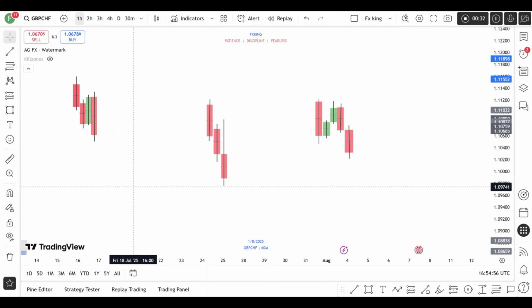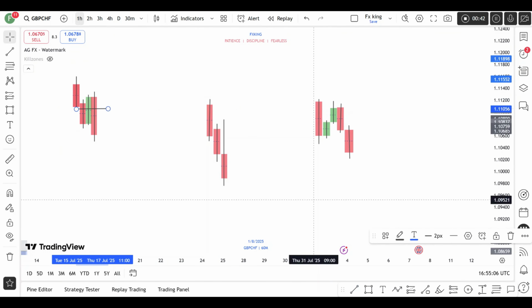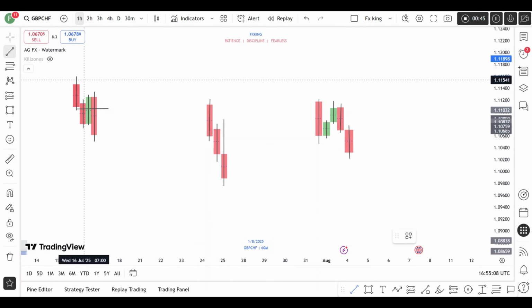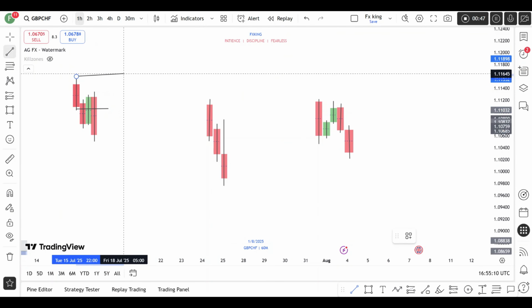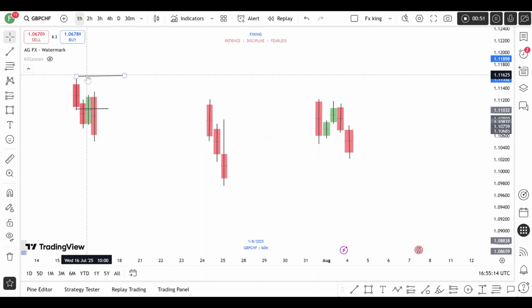So how do we identify these pullbacks? First of all, we need to find the lowest candle in that range. If the market is pulling down and has formed this candle, you see that this candle will be the lowest candle in our range, right? Because it's not engulfed, it's not inside the body of another candle. So what we need the market to do is take out the high of this candle and then take out the low. Basically, it's just the opposite of what we are looking for on bullish pullbacks.